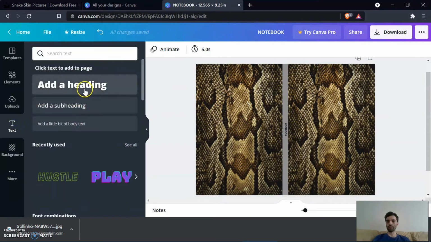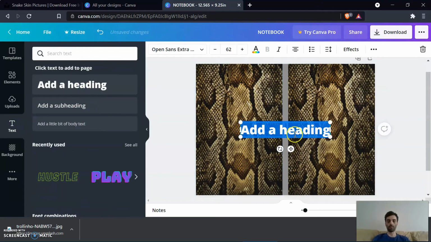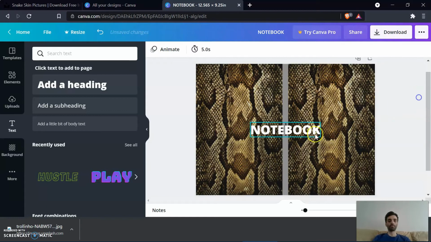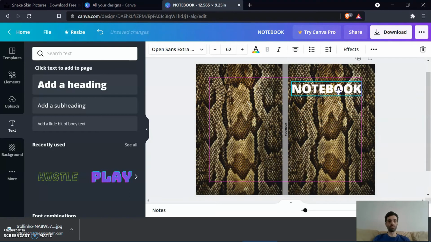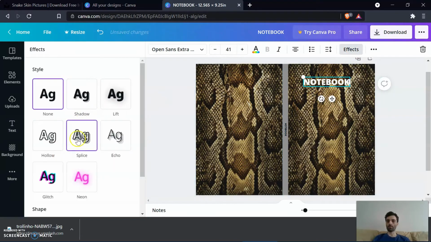I'm going to add another heading, say notebook, and then place this somewhere in the middle, and make it a bit smaller, like that. I'm going to add some effects.